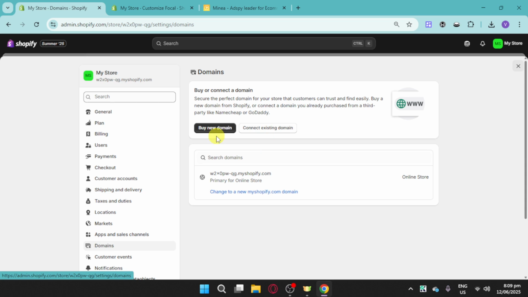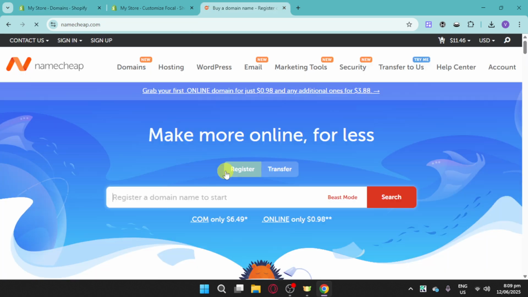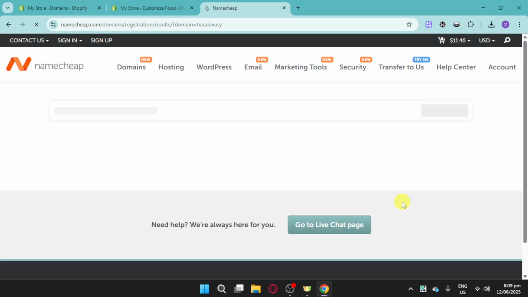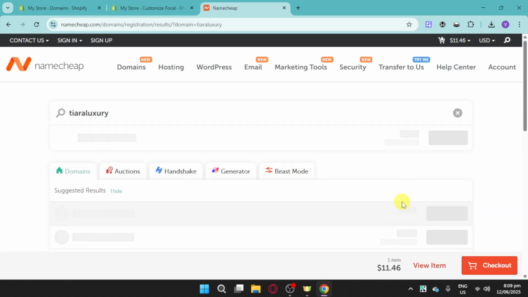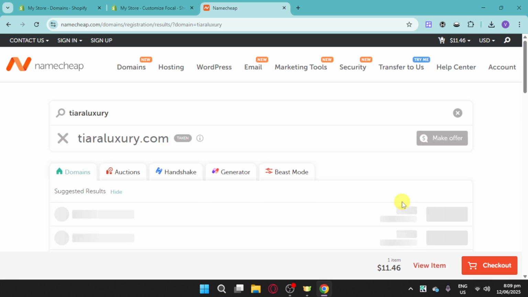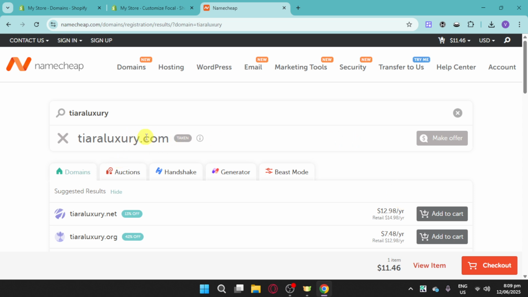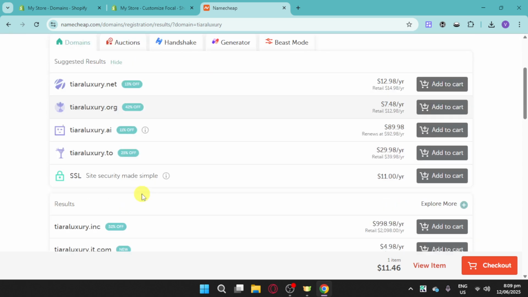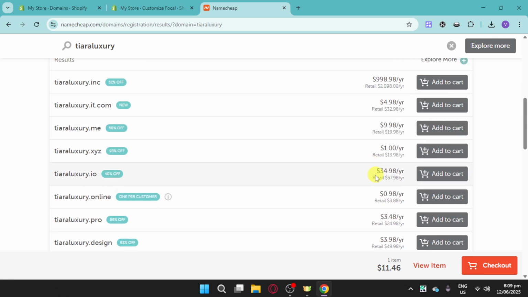For this particular part, I actually recommend you to use Namecheap. This is what Namecheap looks like. Now in here, you can just click on the search bar and type in here the actual domain name that you want to use. Once you have typed it, click on the search option, and then in here it will give you some suggestions of what name as well as domain extensions to use. As you can see, this is not available anymore, but you can use as well some other options like .net, .ai, .inc, .online, and the likes. So for this case, just choose which one you want.